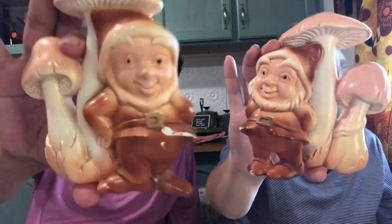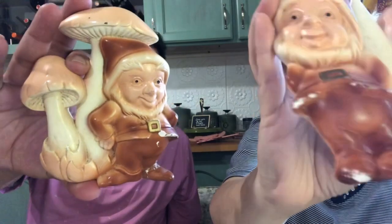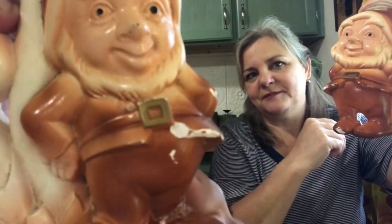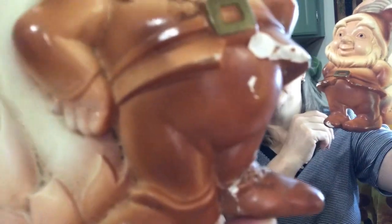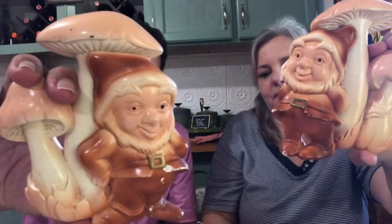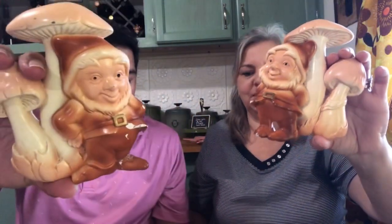Next, from 1979, Miller Studio Chalkware — mushrooms and gnomes. He's all-knowing, looking into your soul. Now these have issues; I haven't seen the mushrooms and gnomes before. There's some chalk loss on his coat, this foot has been reattached because of how brittle the chalkware is. This one has the hanger, this one needs a hanger added. It does have a chip on his coat and foot. But it's a really nice, cute set. This is $20, number 26.